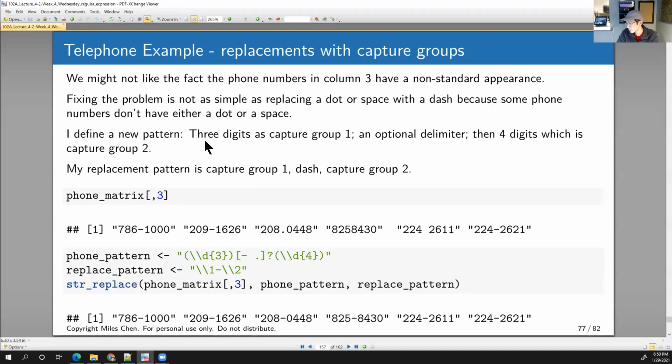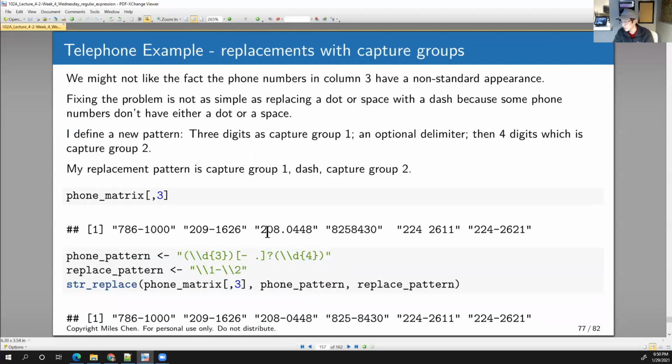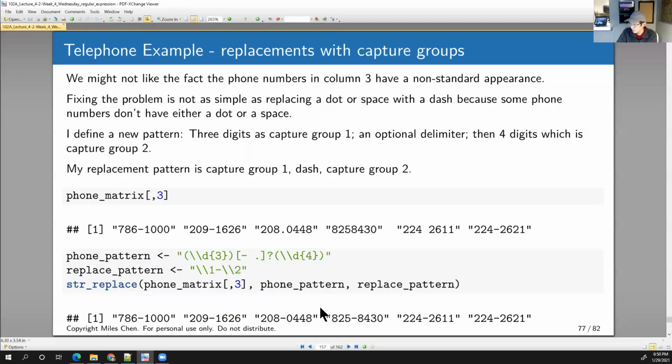And then if you want, these ended up with a non-standard appearance, right? Because some of these have dashes, some don't, and some have dots. So we can take this column that isn't standardized, and we can say, we want to take that 3rd column and fix it, right? This is where you can do capture groups. I want the first capture group to be the first 3 digits. Then we have an optional dash, space, or dot, followed by 4 digits.